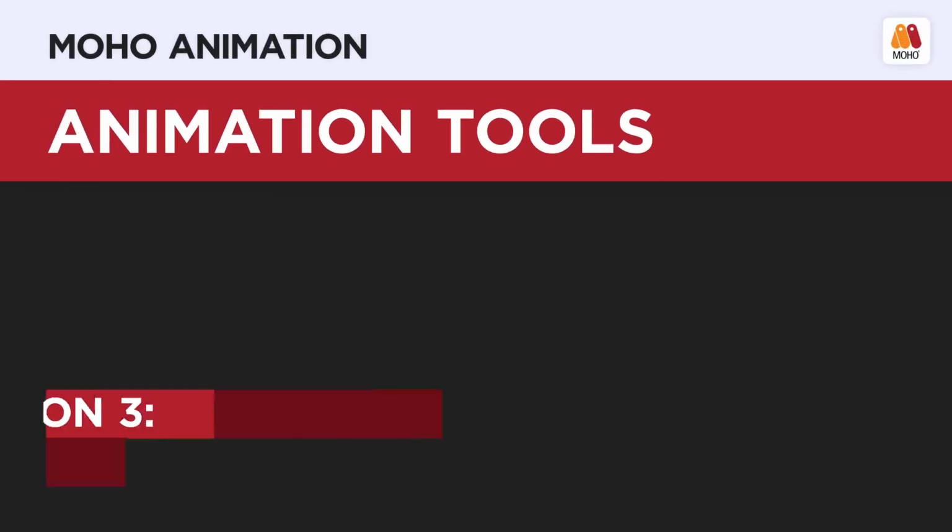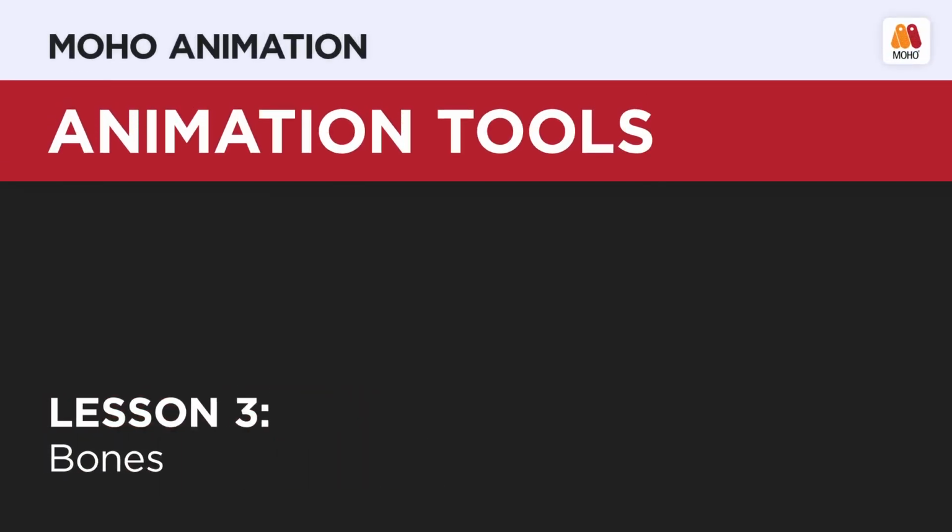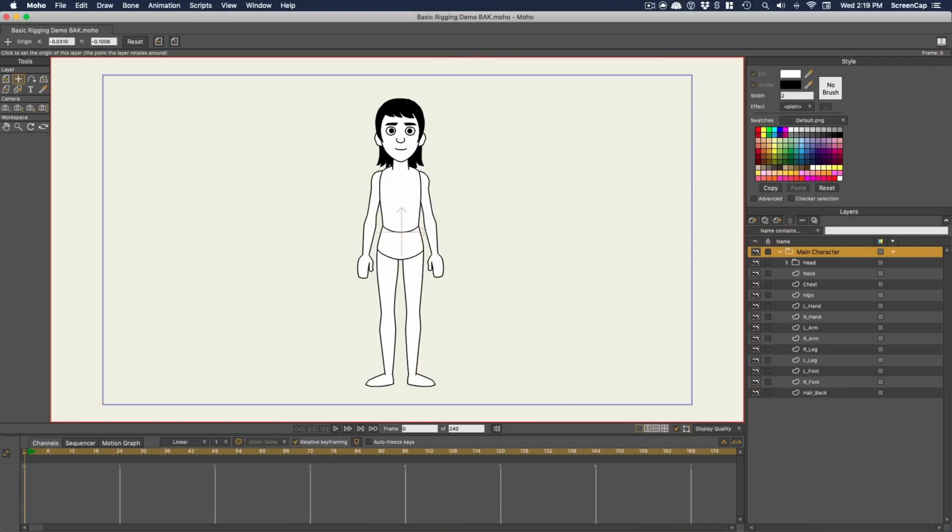In this video, we're going to start looking at the process of rigging a character for animation. The standout feature of Moho is its powerful and intuitive tools for creating very versatile character rigs that make the animation process much less tedious. The most basic part of rigging is setting up bones. So let's look at the tools we use to set up our character's bones.